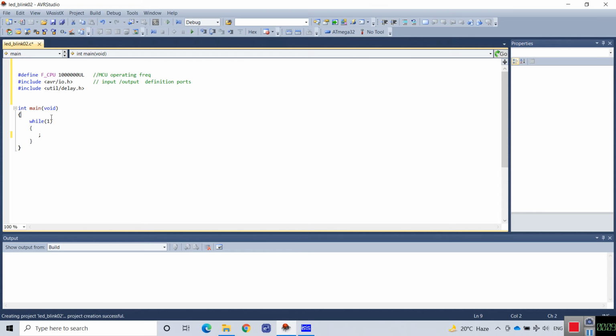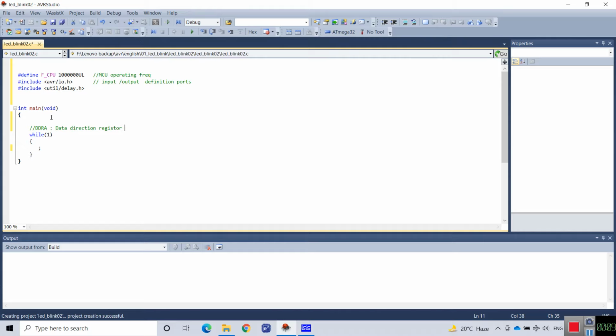Okay, so after that, for programming, look, there are two registers. The first one is DDRA. DDRA, the full form is data direction register.